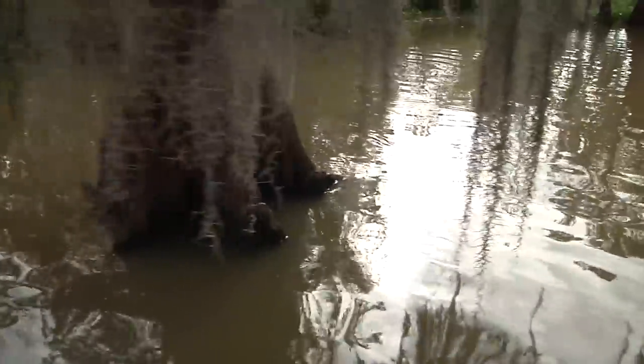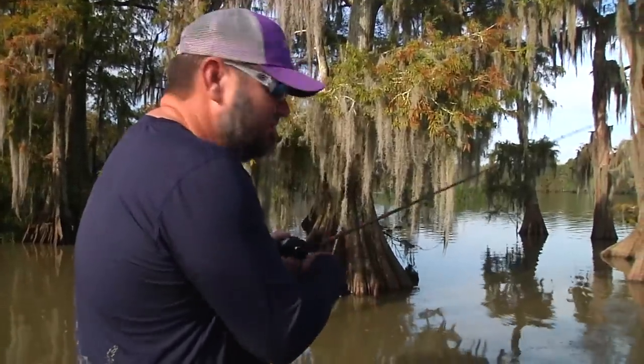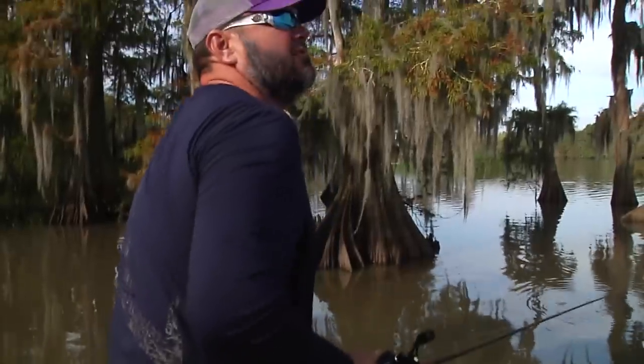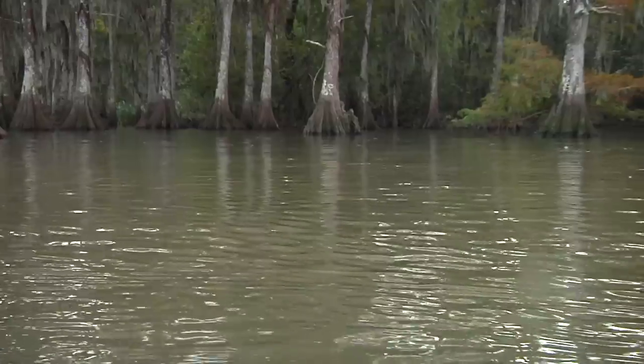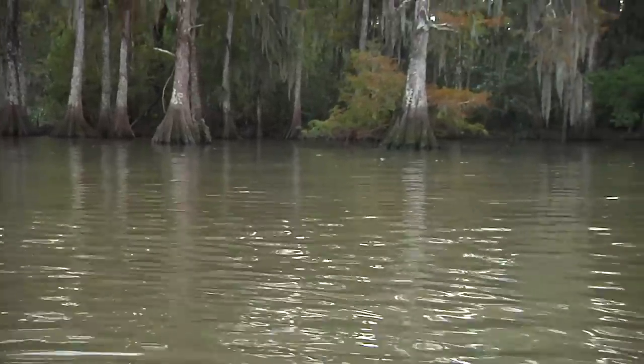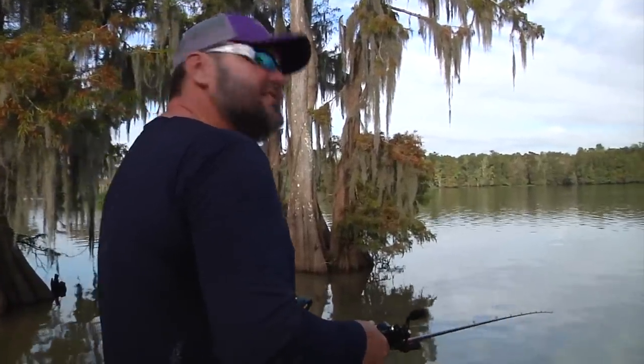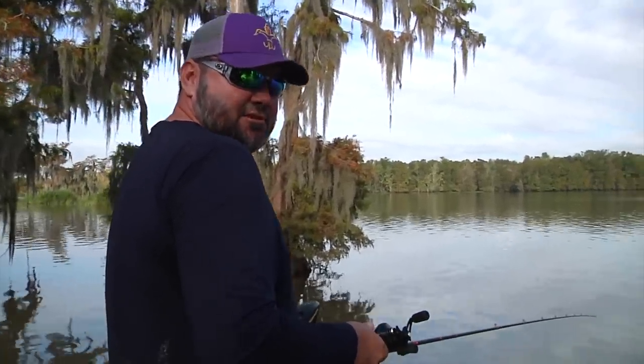The way the conditions are, it's going to be one of those days where there are no really bad choices. We're just going to have to select the right bait today to catch them — figure out if they're on the bottom or they're up. Water temperature's good for them being everywhere. But we're going to throw at these cypress trees first because when you come to the Chaffa Lye Basin, that's the number one target: the cypress tree.